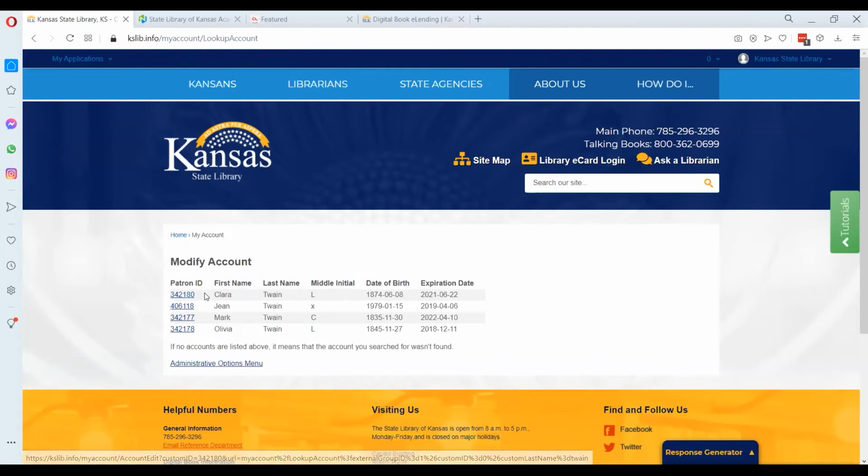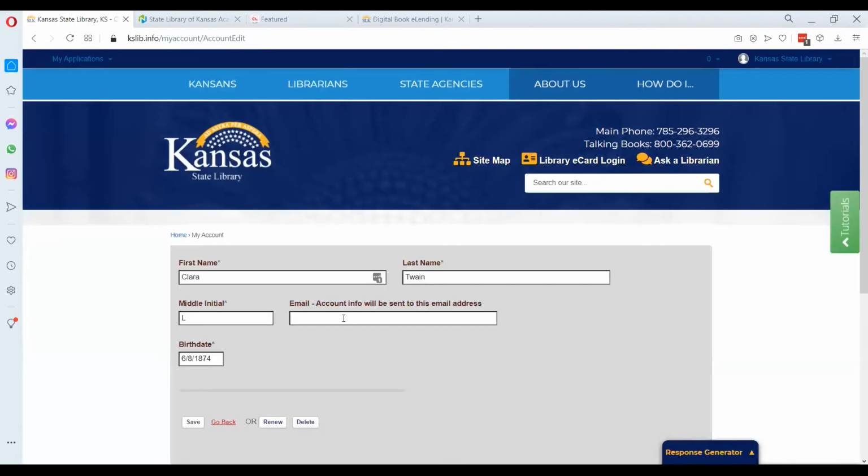If we want to dig a little deeper, we can tap the library card number here that's labeled Patron ID. And then we can actually go in and make changes. If she comes in saying, I've changed my last name, or the person who typed in my first name initially typed it in incorrectly, we can go in and change any of those things, and we can also add an email address. We can also change the date of birth if that was input incorrectly.